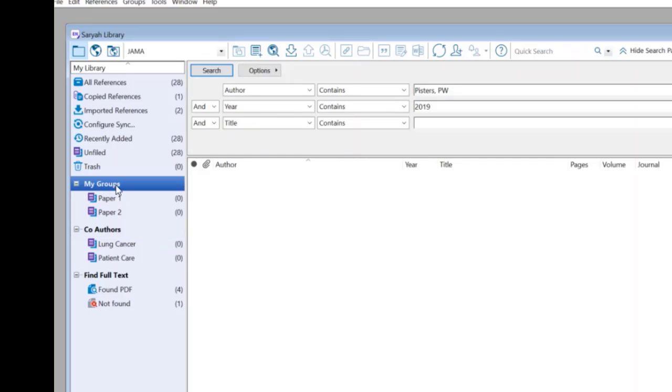So I'm going to select that, right-click, and say rename group set. I'm going to retitle this solo author, enter. So you're able to do it by the topic, maybe by the author's last name, however it makes sense to you is how you can organize it into the hierarchy of group sets.